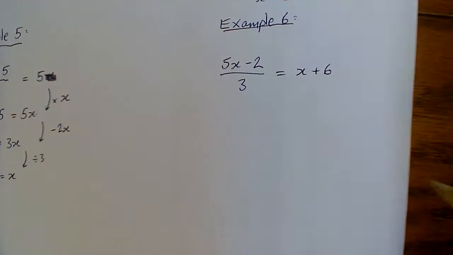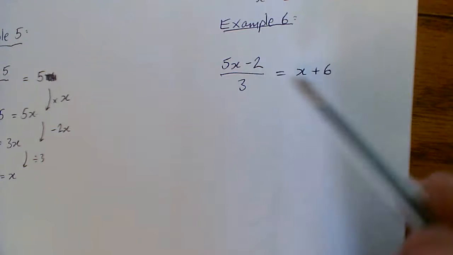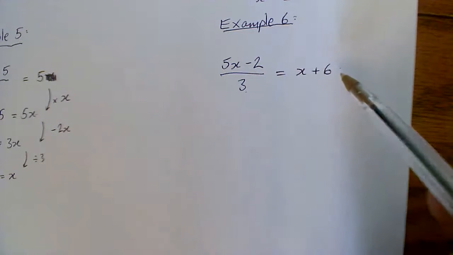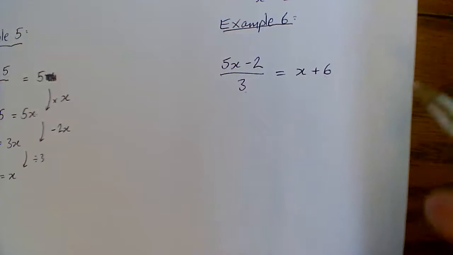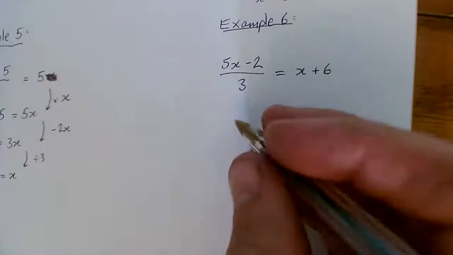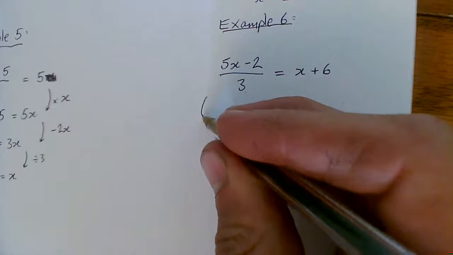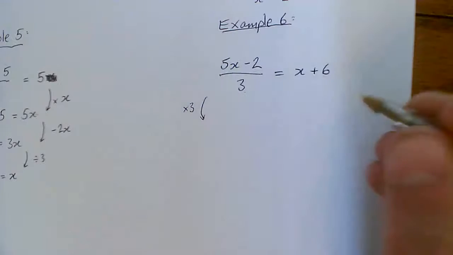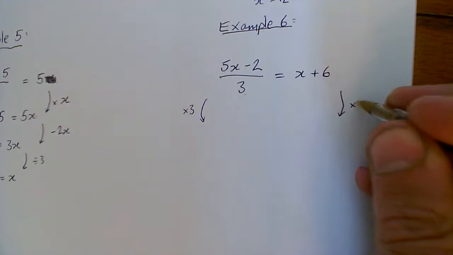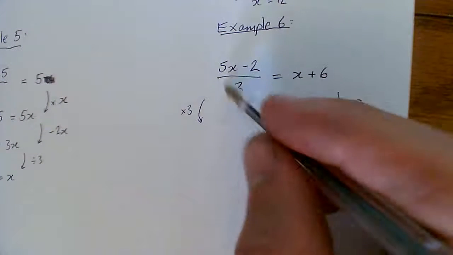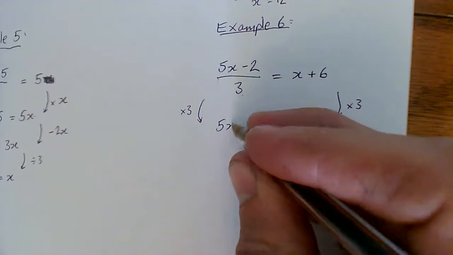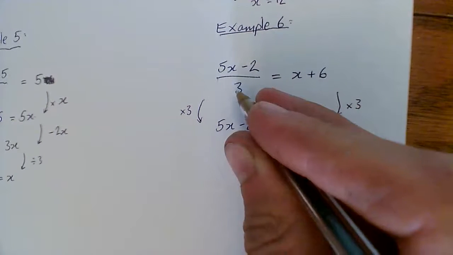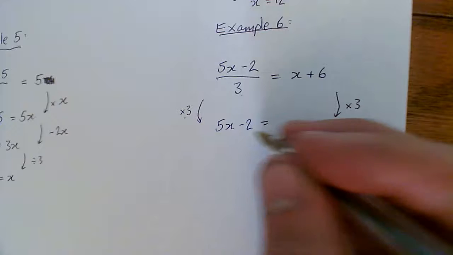Last example, a little bit more complicated. We've got x's on both sides and a fraction. Now you'll see in the next video, we're actually going to build in where we've got fractions on both sides, but at the moment we can work with this. Same approach, we're going to times both sides by 3, because we're dividing all of the 5x minus 2 by the 3. So that's going to give us 5x minus 2 on this side, because we're doing a divide by 3 and a times by 3, which cancel each other out.